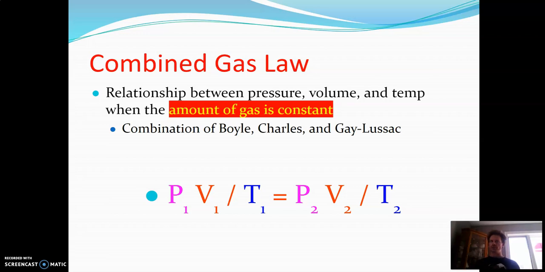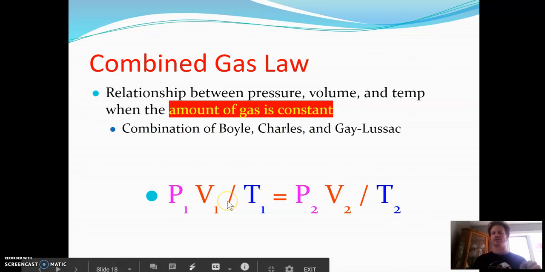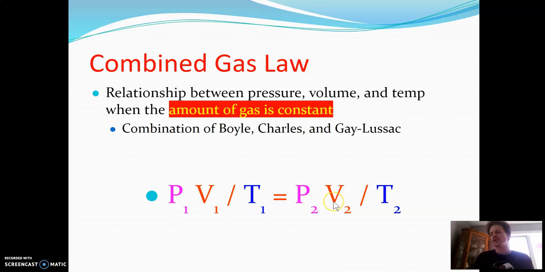The other three, given the right situation, make it a little bit easier to think about and a little bit easier to do. And I'll show you that when I show some practice problems. But if you just use this, even if one of them is being held constant, if it said volume is going to remain at 2 liters, if you put 2 liters there and 2 liters there, they're going to cancel each other out. So you can use it, or if it doesn't come up, you can make up a number.